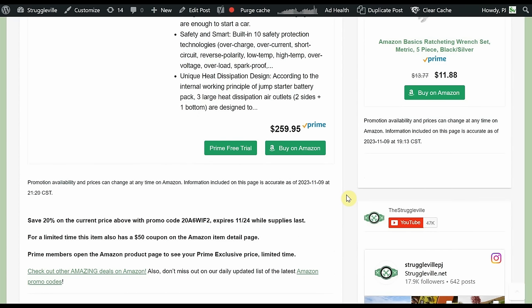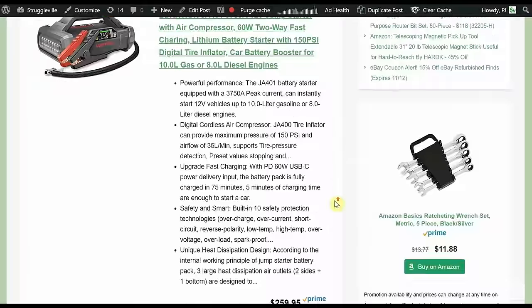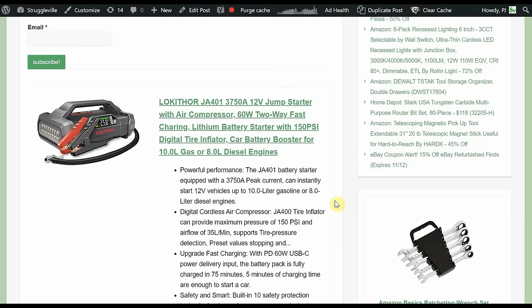But there's a Prime member discount, which I think brought it just over $200. And then we have a $50 coupon. And then we have a 20% promo code. And the 20% will come off the full price if you're not a Prime member. If you are a Prime member, then the 20% comes off your Prime discount price. But either way, after all those discounts, we're getting a really good deal on a 2-in-1 tool that is also compact, not nearly as bulky as the other.